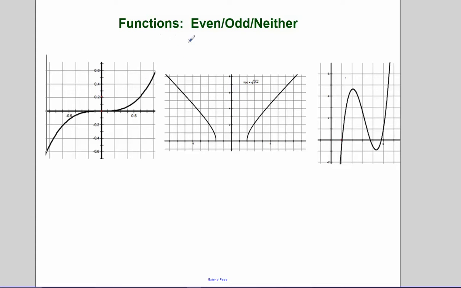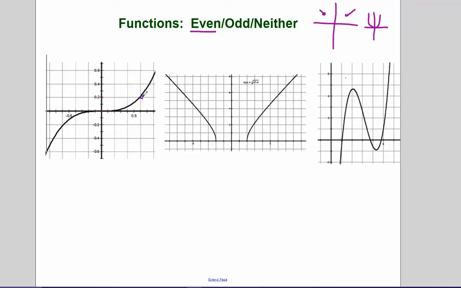Now, if we were to have an even, it would have to be symmetrical with the y-axis. So if I had something over here, it would be symmetrical over here. We just reflect it across, so every single point would be reflected. One of the most classic cases, of course, is our y is equal to x squared, where x is equal to 2 would be 4, and x is equal to negative 2, and that'd be negative 4. So we know we don't have an even right here just by glancing at it. But let's see if we have an odd.